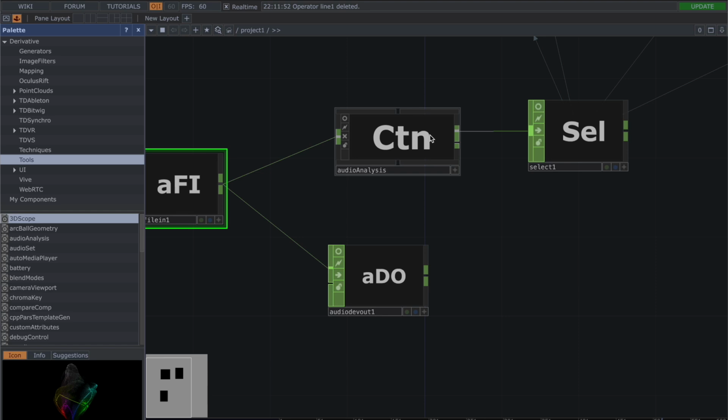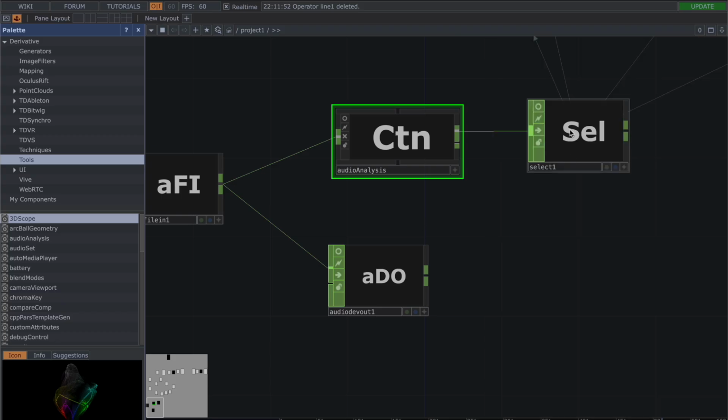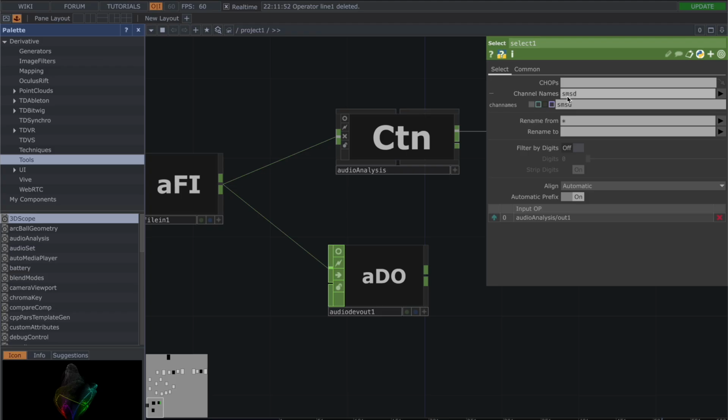And then an audio analysis. And in my audio analysis, I have these settings. And the rhythm threshold is quite high. So yeah. After, you're going to do a select and name your channel SMSD.